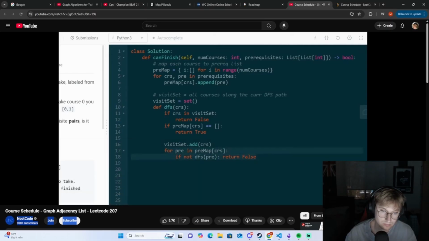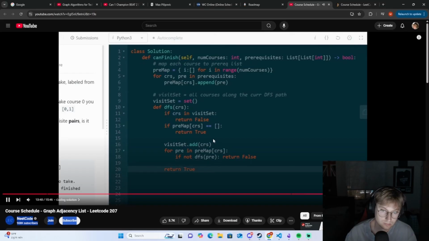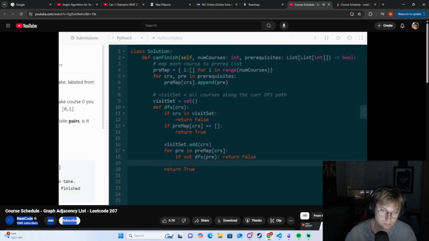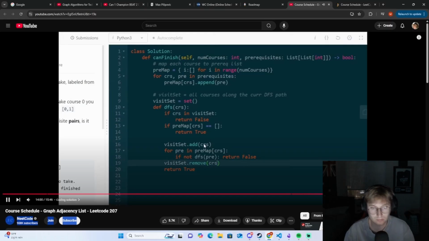But if this does not execute, that means it's a course that can be taken and we want to return true in that case. But before we return true, we want to remove it from our visit set, because we are no longer visiting this. We've already finished visiting it. So visit remove this course.